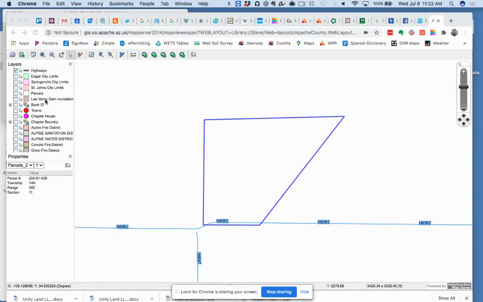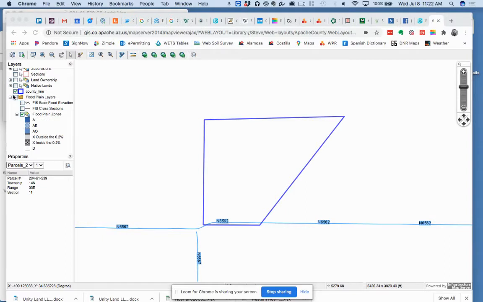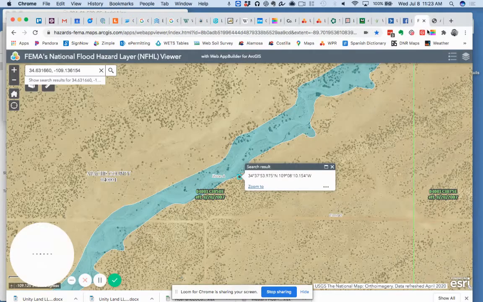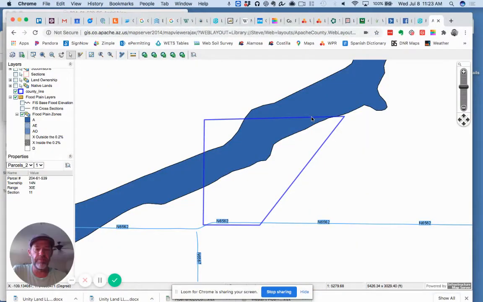And this is the layers list here, so let's find floodplains. Here we go. Click on that. Okay, there. So that shows the floodplain too. I just wanted to make the point, if for whatever reason this viewer is not working for us, oftentimes floodplains are mapped on the county GIS viewers, so you can use that too to search for a floodplain on a particular property. Usually on the county sites, you're going to search for the property with the parcel number, which of course you can find on Podio.